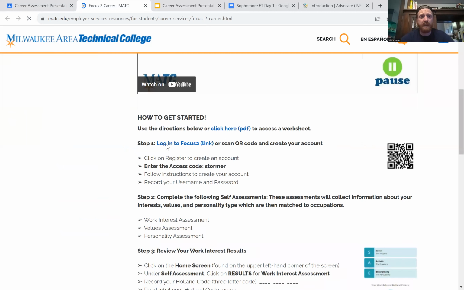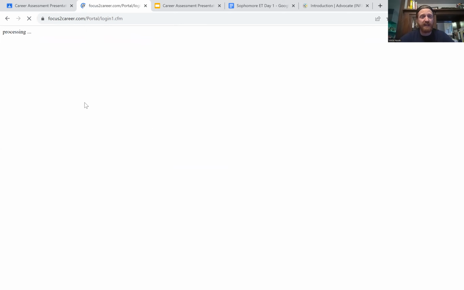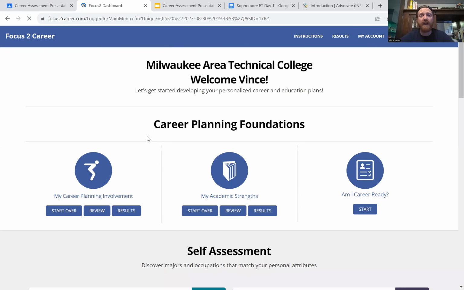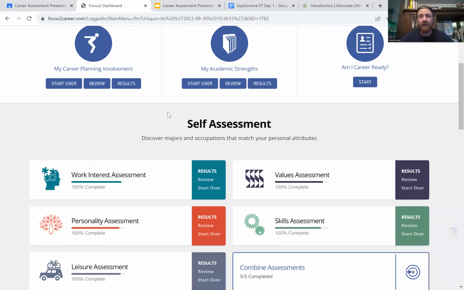I want you to do your best, take time, and do a really good job. The better that you do on those tests and the more accurate information that you have, the better it'll be for your results. We'd love to get accurate results and not waste your time. I think that this is a really good assessment. I took it as if I was an incoming college student right now, and all the things that it said about me were jobs as an education professional, a teacher or an administrator or principal at a school. So I thought it was pretty accurate, at least for me. And I think if you do a good job of taking it really serious, it'll be really accurate for you.